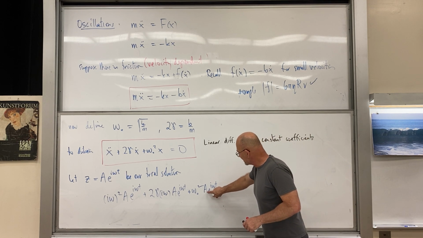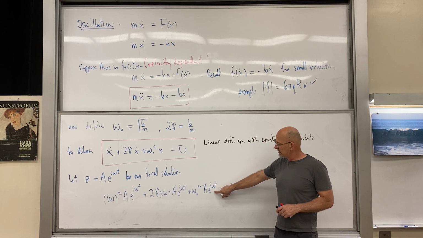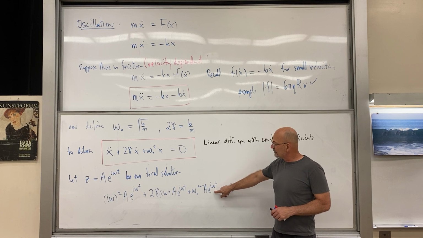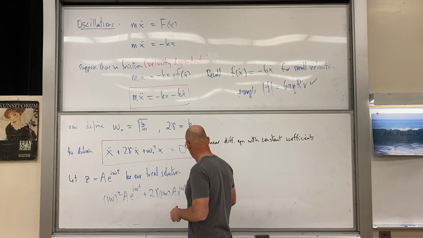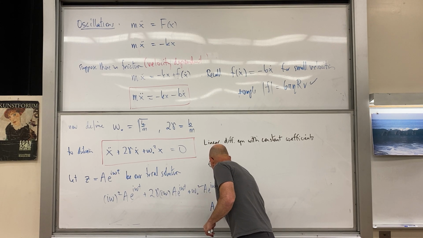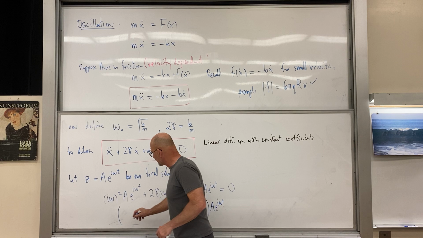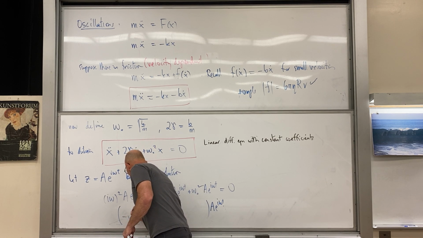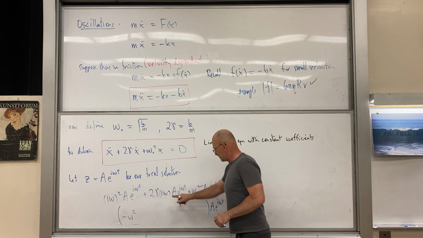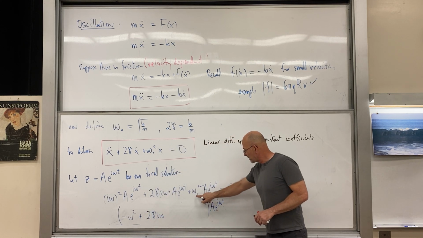So look, we have common factor A and e to the i omega t. E to the i omega t is never equal to 0. And therefore, we're left with a polynomial. I'll go ahead and factor that out. So A e to the i omega t. And then what are we going to have over here? We're going to have i omega, the quantity squared, so that's minus omega squared, plus 2 gamma i omega, plus omega naught squared.